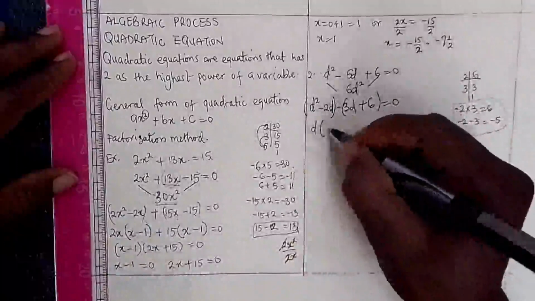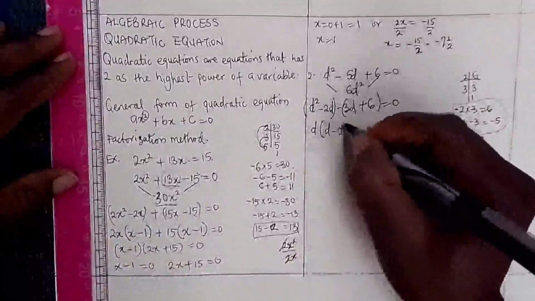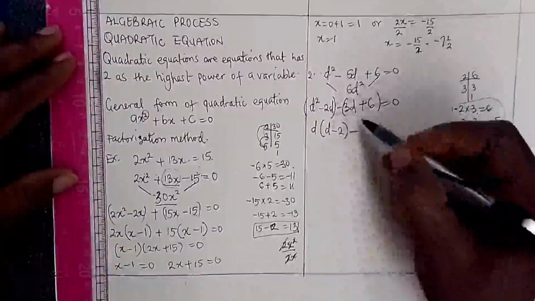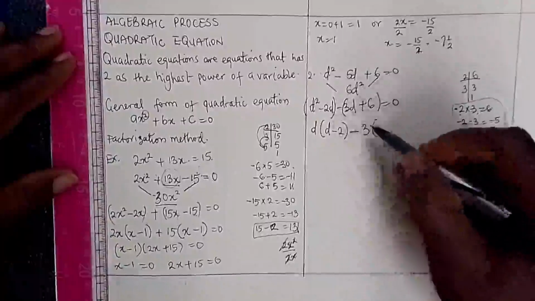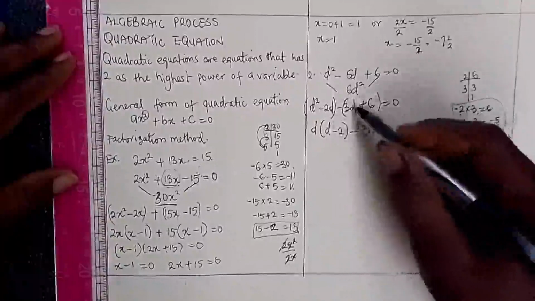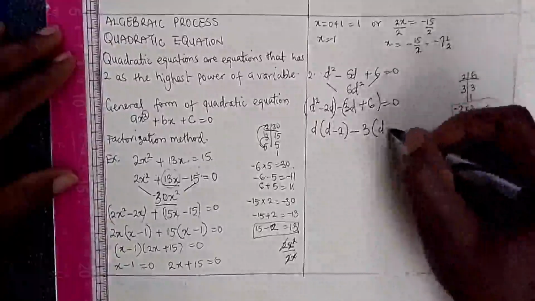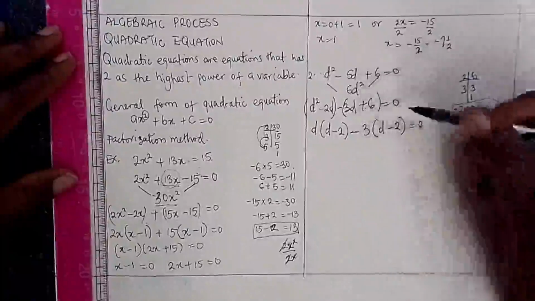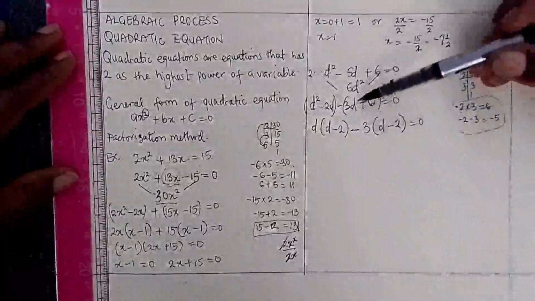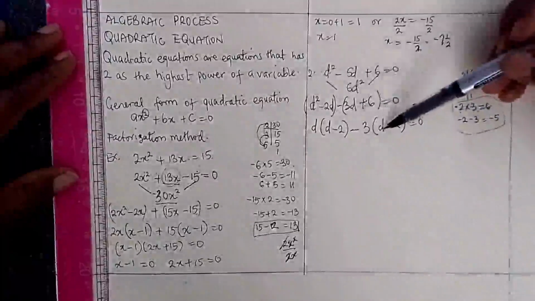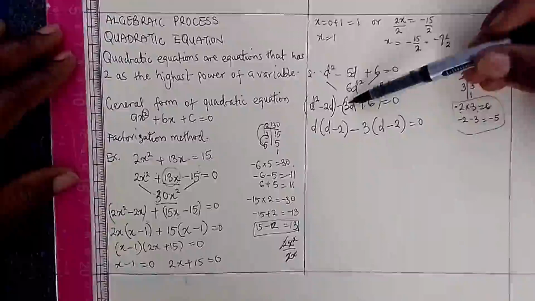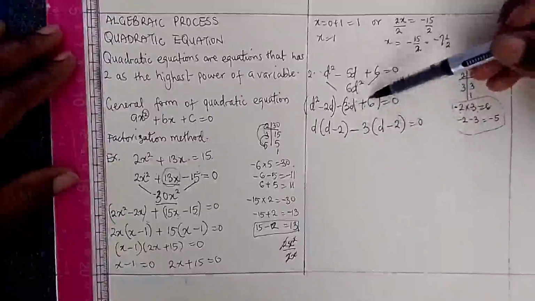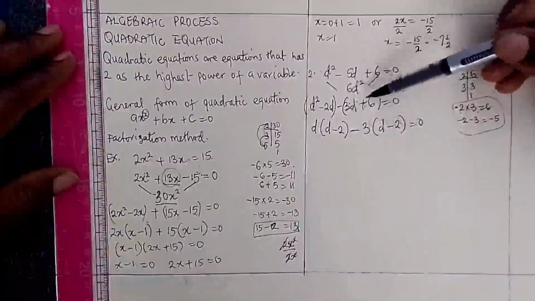D is common here, so we are left with d minus 2. What is common here is 3. Introduce your minus back again: minus 3, open the bracket. D is also what is left off, and then minus 2. I know you'll be asking, how come this was plus and then this changed? It means if you are coming back to this answer, minus 3 times d will give you minus 3d. Then minus times minus will give us plus. Then 3 times 2 gives us back 6. You can see our answer still remains the same.